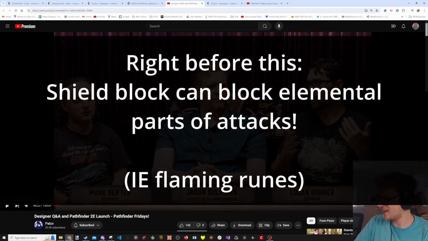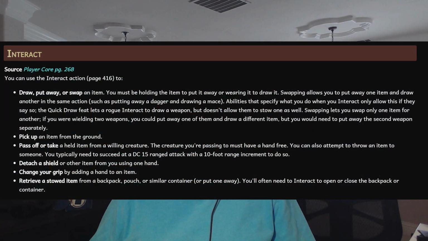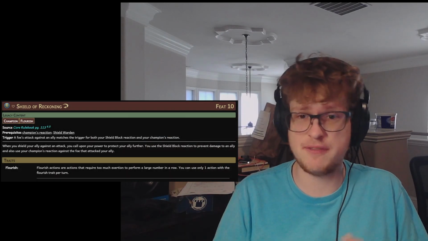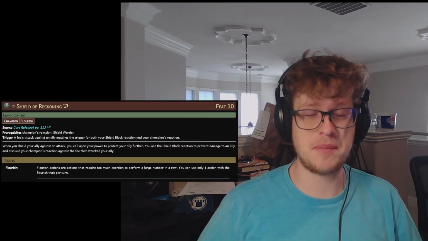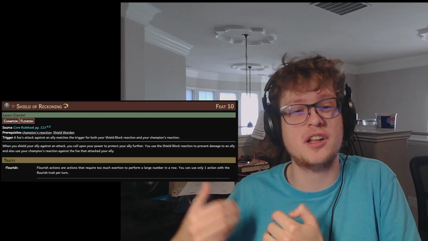I'm going to go back to my main webcam because this is weird to me. Because Pathfinder really is a game that likes to codify everything. It has an emphasis on drop-in play groups with society play that requires a common understanding of what is rules as written to work. But something like, when you use the level 10 champion feat that lets you shield block and champion reaction at the same time, does the resistance apply before the shield would take that damage?